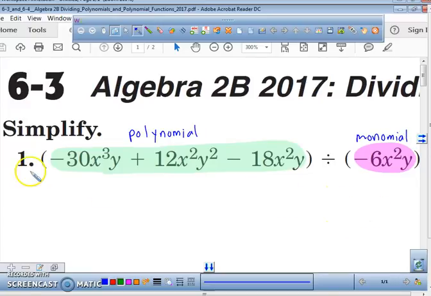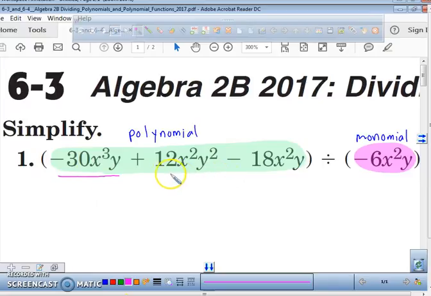It's pretty easy. Whenever you have a long polynomial and you're dividing it by just one monomial, what you have to do is divide the first monomial of the polynomial, the second, and the third by that specific monomial. So I'm dividing every single one of these individual monomials that make up the polynomial by this negative 6x squared y. Alright, so whenever you divide a polynomial by a monomial, you just divide every single one of the monomials by negative 6x squared y.